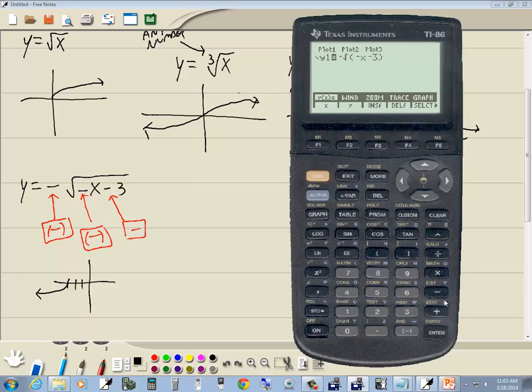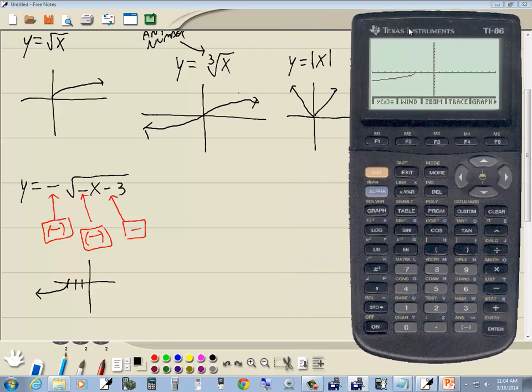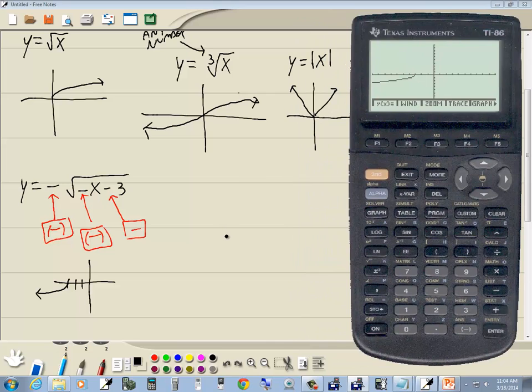because it's between the x and the 3, it should be a minus. Now if I do an exit to bring that menu down, I press F5 for graph. Let me get back to what it should be. So again, you have to know what those dashes represent in the problem in order to get the correct graph on the TI-86. It's not true of all calculators, but it is this one.